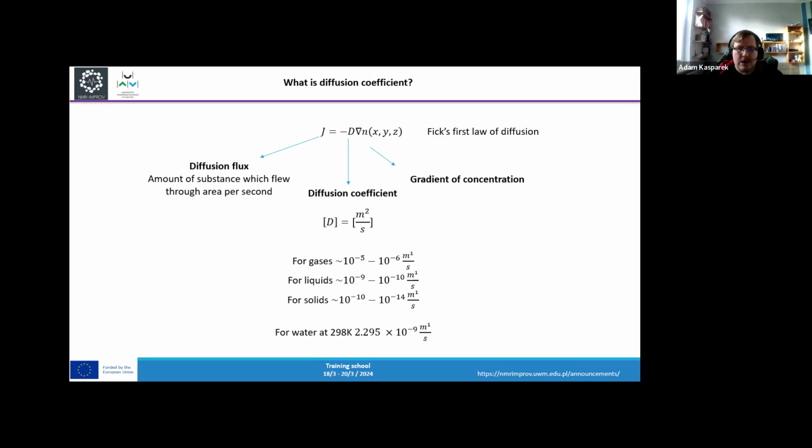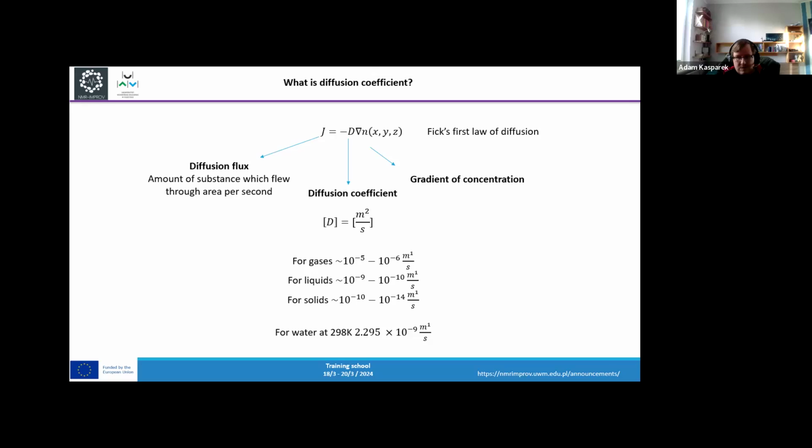Important now is what values we should expect at normal temperature, let's say around 25 Celsius or 298 kelvins. We should expect something like that for liquids. And quite important is to know the diffusion coefficient for water.